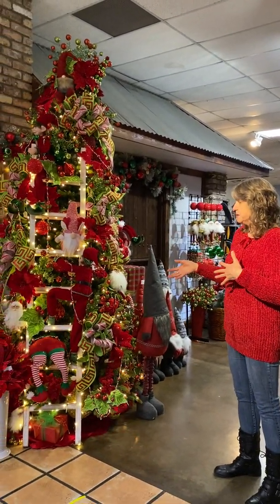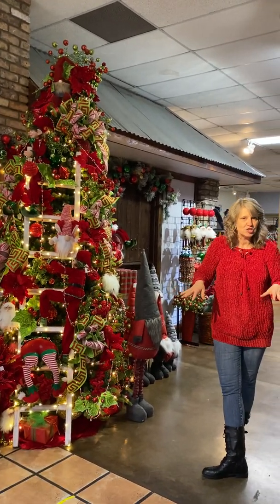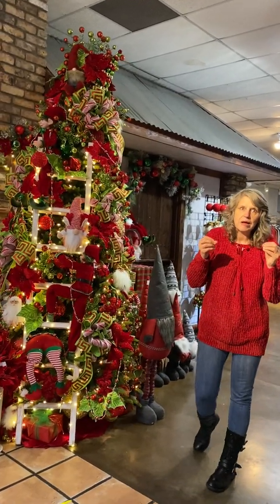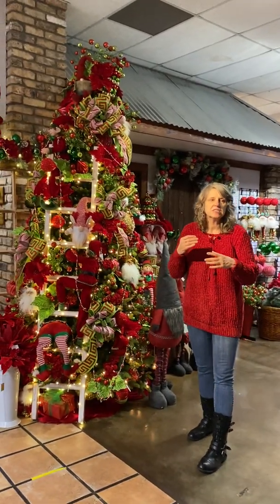I hope you enjoyed it as much as I enjoyed sharing it with you. We're completely decorated on all our trees now. I know November 1st is like right behind us. It's nipping at our heels coming for us. So I'm an early tree person. I put my tree up as quickly in November as I can because I want to be able to sit and enjoy it in the evenings because life is so busy still.